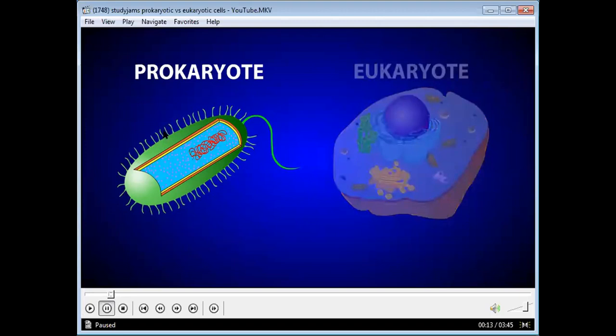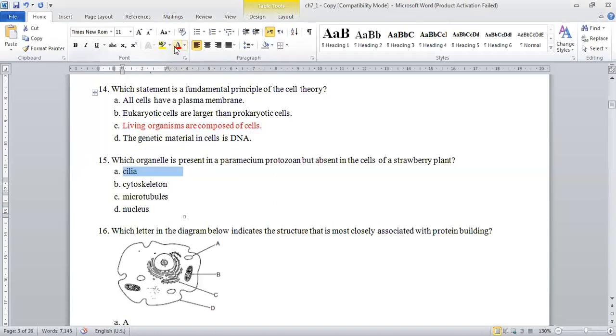What is the other job of cilia? Cilia have two jobs: movement, and not exactly feeding. If you have a substance over the surface, it can, like hands, take and move other substances over the surface. So I hope it is clear. Okay, close this one. Back to our question. So the answer is cilia. Okay, question number 16.